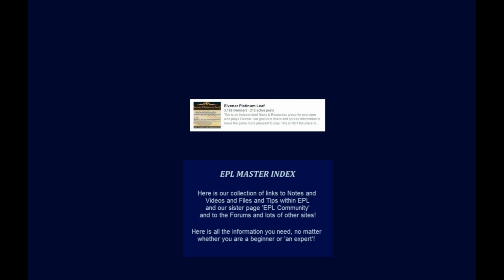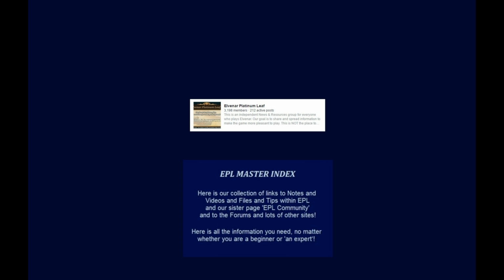It tells you how to use the group, and it has a lot of very important links to files, to videos, to the wiki, to external links on the forum. It's an absolute wealth of information, and if you don't absorb anything I've told you now, absorb that, because that is the most important file.